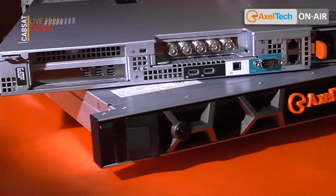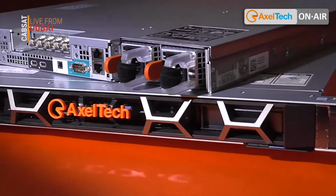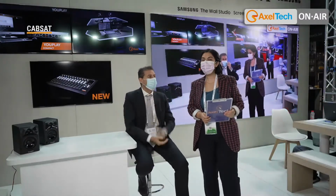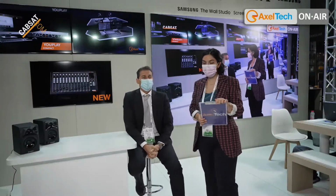The first of all is the form factor, which is one single rack unit. Not only it provides much more reliability thanks to the dual power supply available on the units, including also USB-C interface, a powerful CPU i9 9K series, then also dual LAN card 1 gigabit and 10 gigabit, and 3-year warranties from next business day directly from Dell. So this is a major update that we decided to introduce.